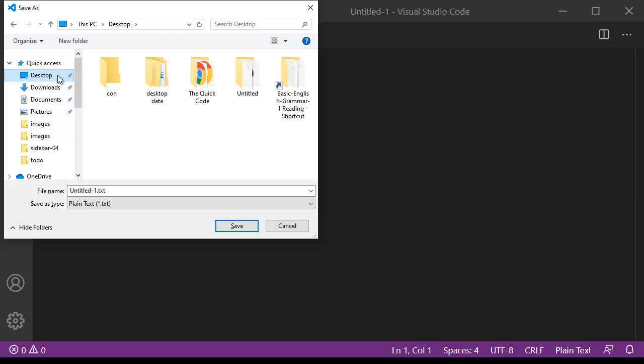I'm going to click on Desktop and then click on New Folder. I can name it CSS quick code tutorials. Yeah, I think it's correct.